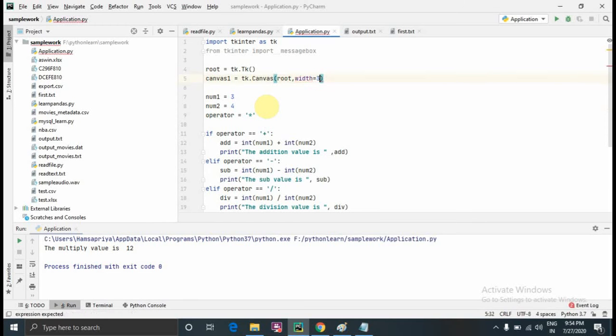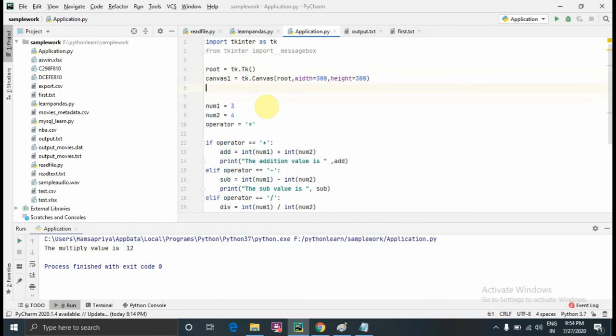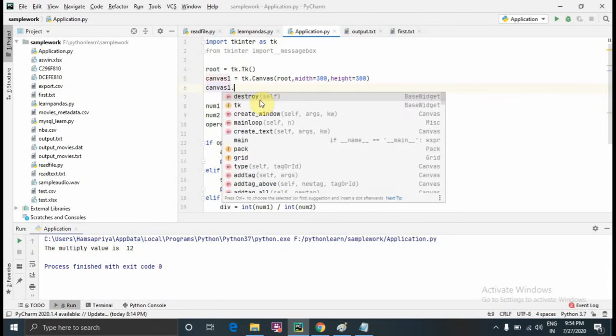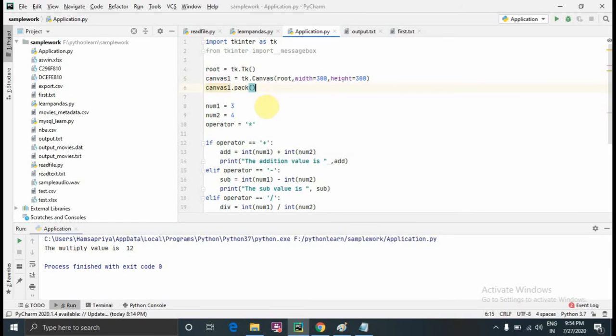Say for example, I am creating width 300 and height 300, and we need to pack this. It is like we are fixing the size of the window.